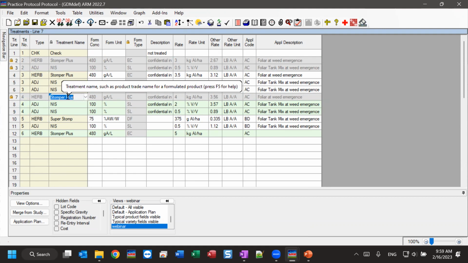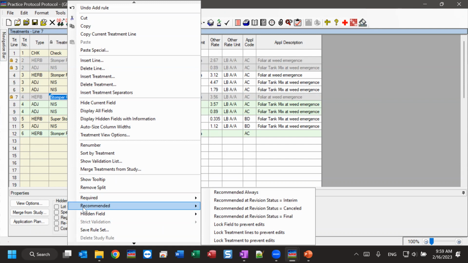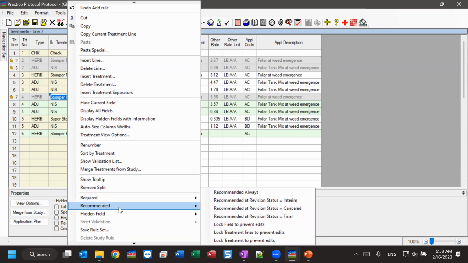I think the best case, so here I probably should not have been choosing the required. Required means absolutely no way are you able to change that information. One slightly softer version of that would be if you use recommended. It still is locking fields and doing all of those same things we just did, but the difference between required and recommended is that required will 100% make it impossible to change that content. If you set it to recommended, then the trialist could, if they click into that field to try to change it, get a dialog that pops up and says there's a recommended rule to not change this information. So that's kind of a warning to say that, hey, this shouldn't be changed, obviously, unless there's a very specific reason to do so.